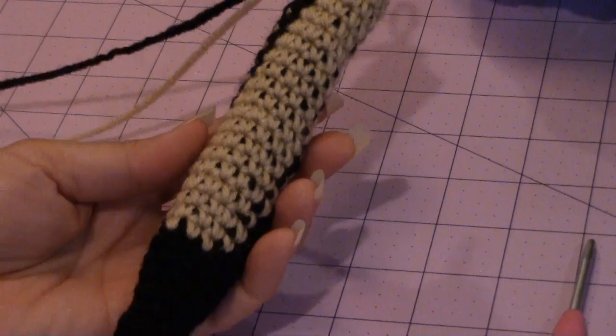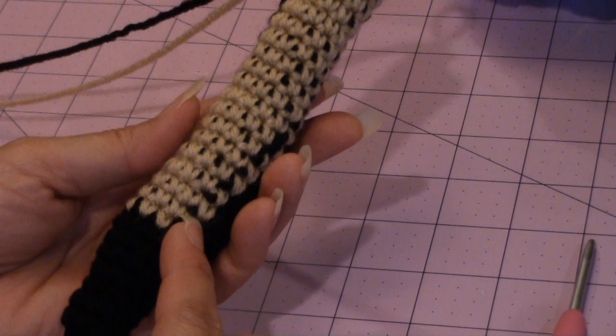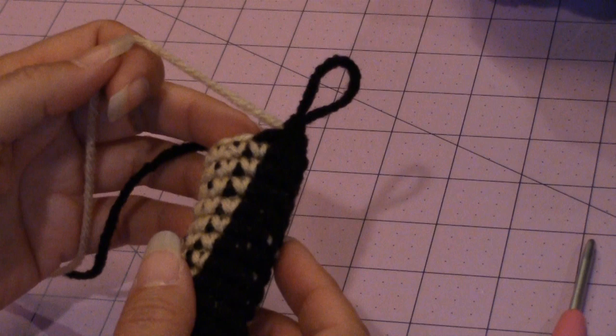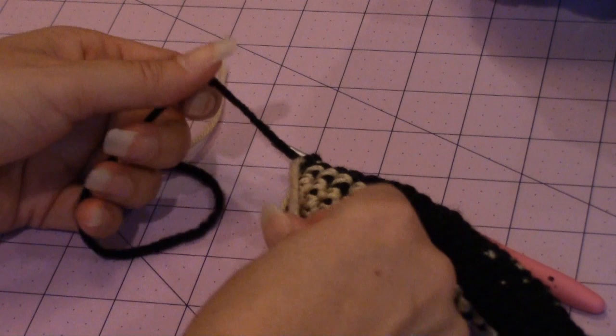So for mine, I made 19 rounds where the color change started. So counting, starting here, 1, 2, 3, 4, and then all the way up to 19 rounds. Then you can take and cut the beige colored yarn. And then you're just going to take and tie a knot so that the beige colored yarn doesn't come undone.